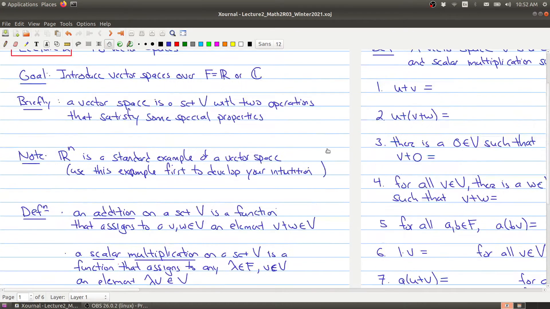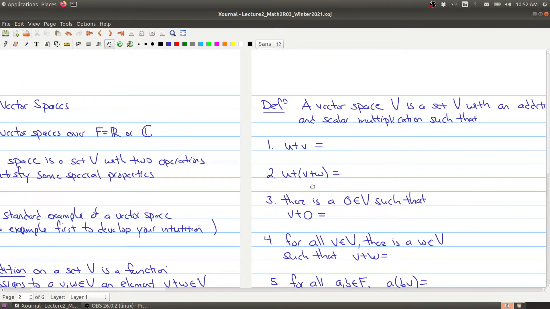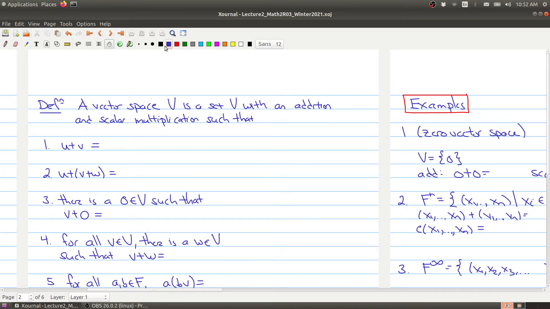Having the definition of addition and scalar multiplication now allows us to define what a vector space is. A vector space V is a set V which comes equipped with these two operations of addition and scalar multiplication such that all the following properties hold. When I take two elements U and V and add them together, it's the same thing as if I add them in a different order. This is saying that the addition property commutes—the order in which you add your vector elements doesn't matter.